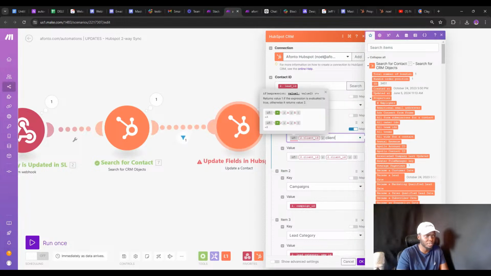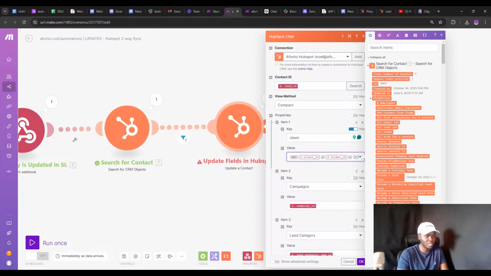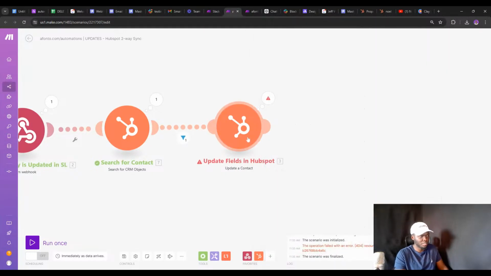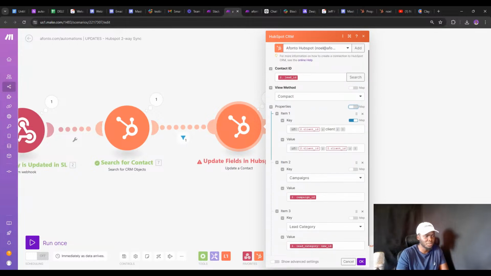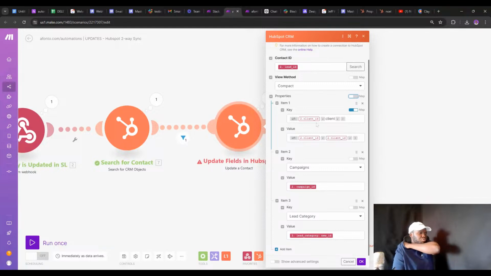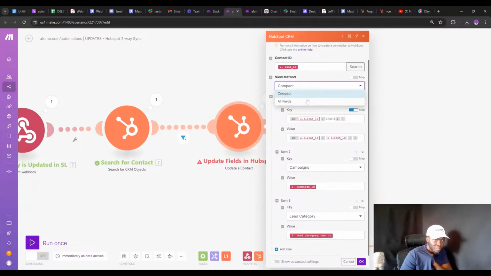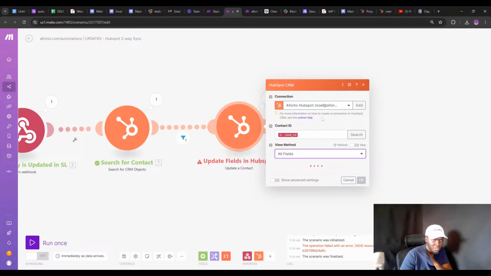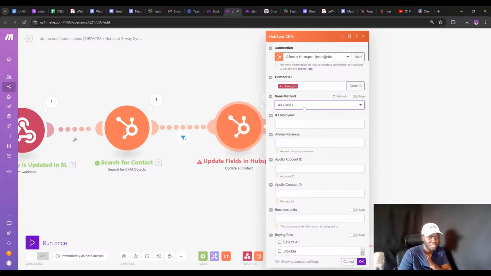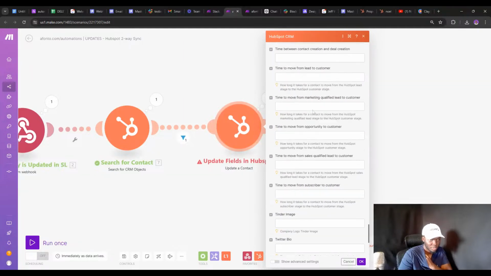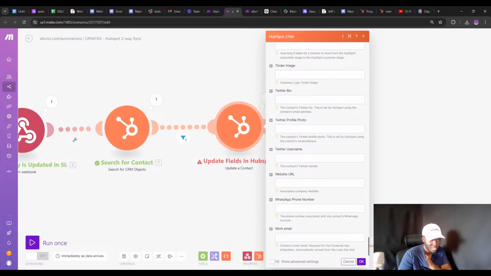So actually we go back here. So client, it's to map the entire... I should not have actually done it like that. So let's do it like this. Let's see if we can map the entire... oh, because not everything is gonna have clients, and having the client section over here. What if I do all fields? Okay, this is better. So don't do compact. Just do it like this.